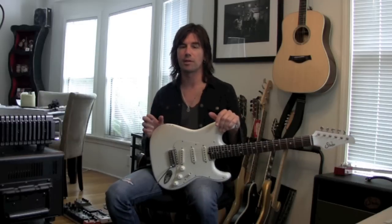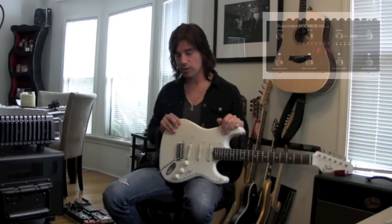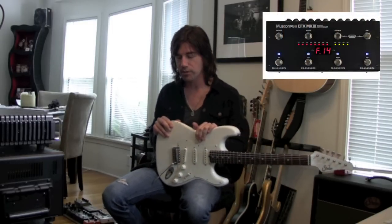There's this great breed of new products out that are basically like MIDI foot controllers, but that also have audio loops in them for your pedals. And they also have switching functions, most of them, so that you can channel switch your amp and whatnot, control, you know, everything with one button push. So the one I chose is the Musicom Lab Effects Mark III.